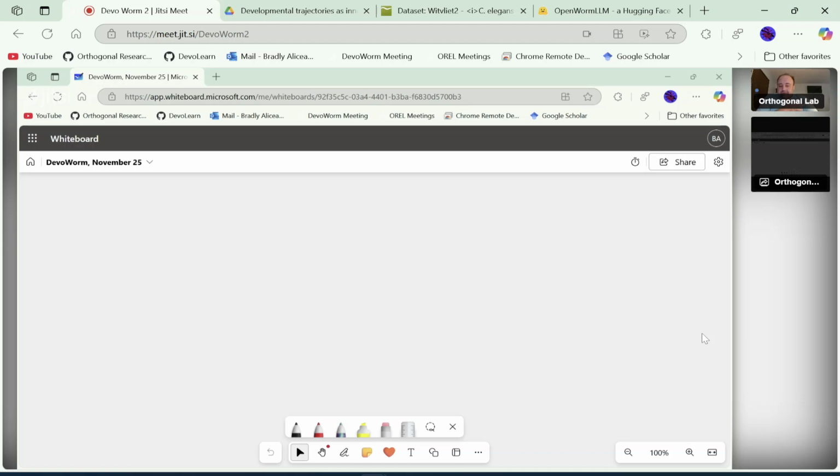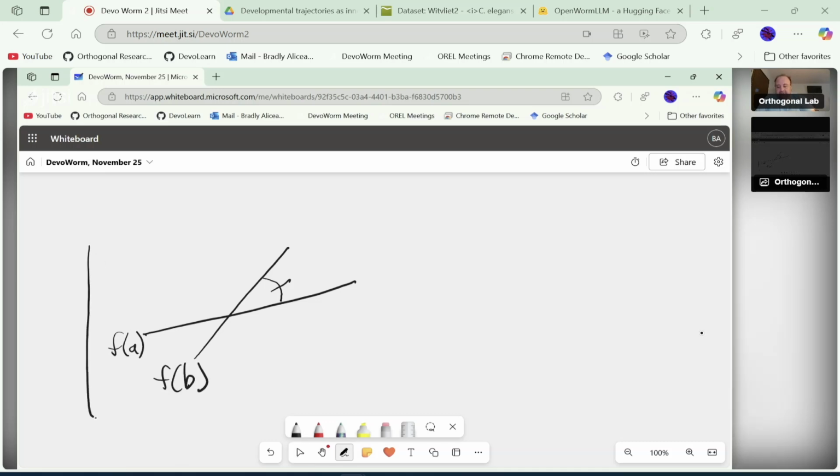When we talk about an inner product space, usually what we mean is we have two functions that intersect, and we have an angle they form once they cross and go in other directions. So this is function A and function B. This might be a graph with time, and then some variable here. And so this is the inner product space here. What does this have to do with development? This looks like something that's mathematical.